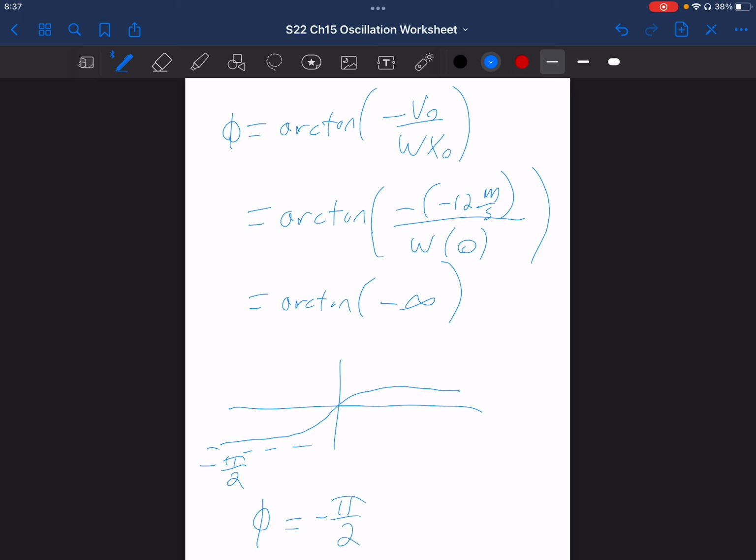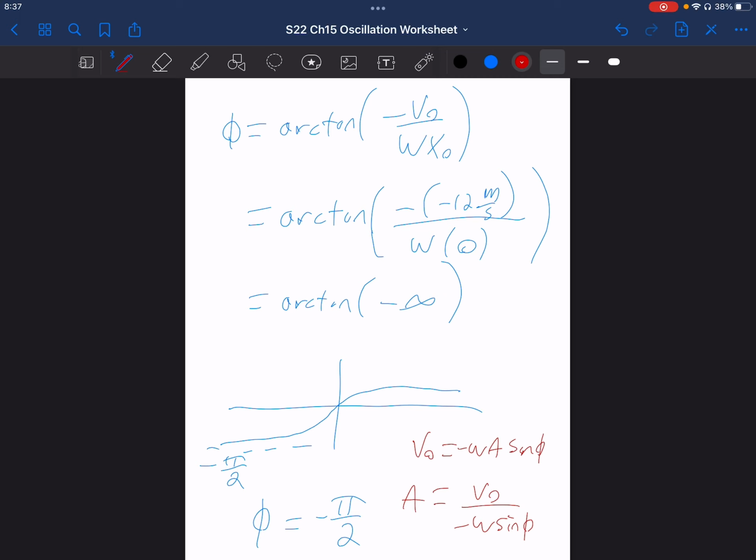So that's another way of solving for the phase constant, which is an alternative method. I still think the first method was a little bit more straightforward, but this is a very nice method. Now that we know this, we can take any of our other equations to solve for the amplitude. Like we know that this is true, we derived that earlier. So if our amplitude is now our unknown, I can just solve for it. Now that we know the phase constant, we can plug into this equation and find our amplitude.